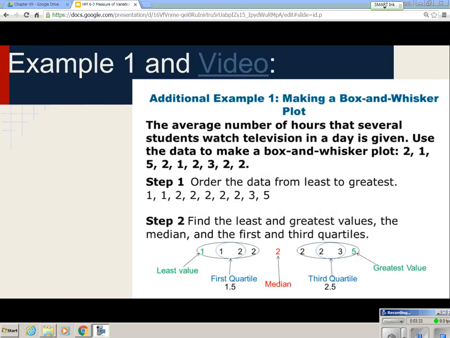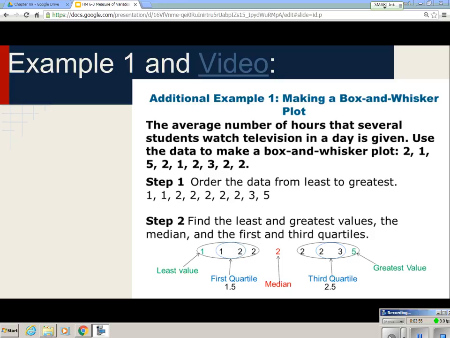All right, we're going to go through making a box and whisker. You're going to follow along with me on these steps. Now, if at any time you want to go and watch the example videos, for example, one from the textbook or on the Moodle where I have them, it might be helpful for you to watch someone else go through them as well. Just letting you know.